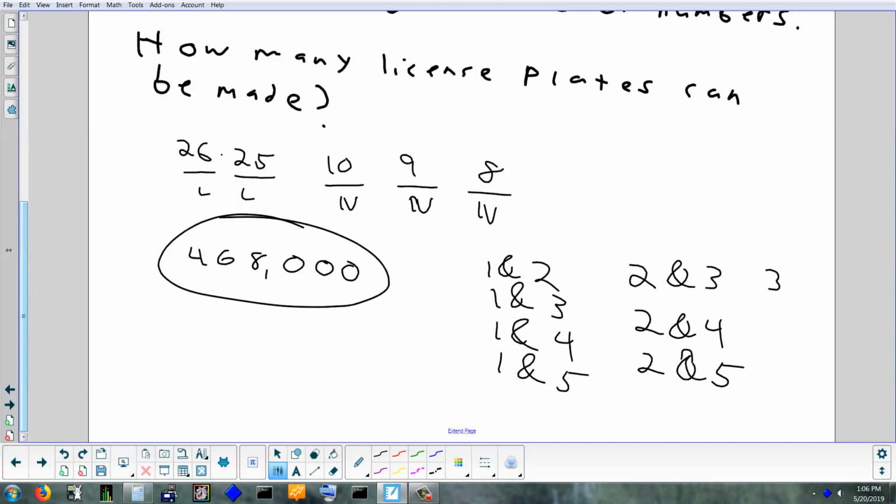How about if we did a 3? 3 and 1? You already have it. How about 3 and 2? 3 and 3 doesn't make sense. How about 3 and 4? We don't have that. And 3 and 5. So that covers all the ways you could put in the 3rd spot. Now the 4th spot. You got 4 and 1, 4 and 2, 4 and 3. The only one you're missing is 4 and 5. And I think that's all the different ways you could position the 2 letters. Does anybody see anything we missed?